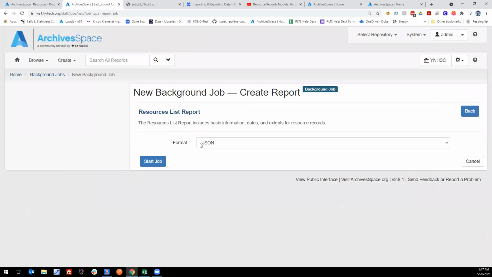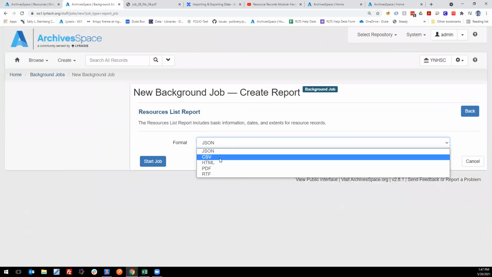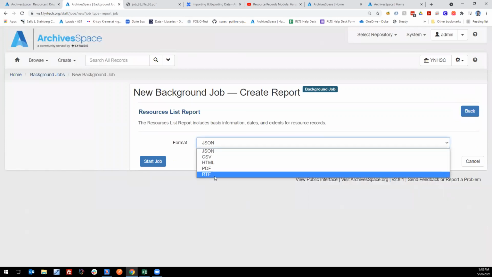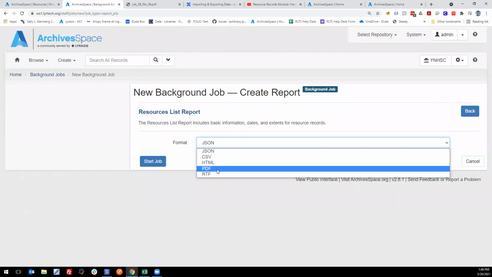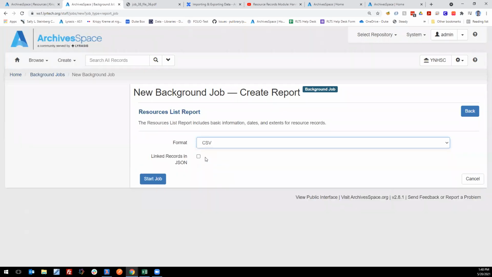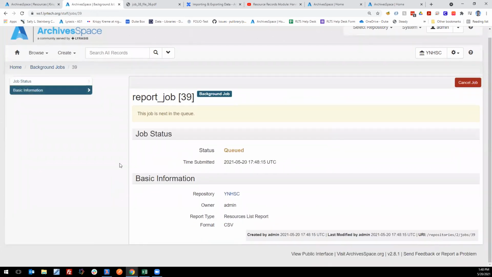And then within these reports, you have a number of different formats you can export that report in. Typically, I like to get them as CSV, but if you would rather have a more human readable, printable PDF, that's an option too. But if I choose CSV, I'll just show you how this works. It'll create a background job.